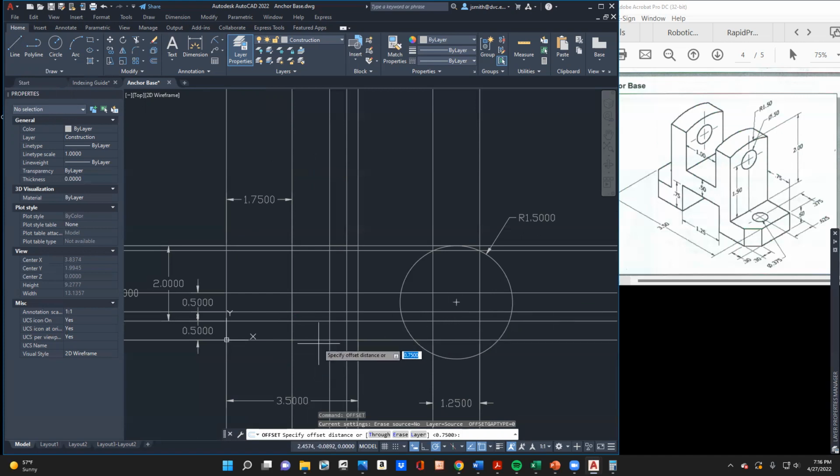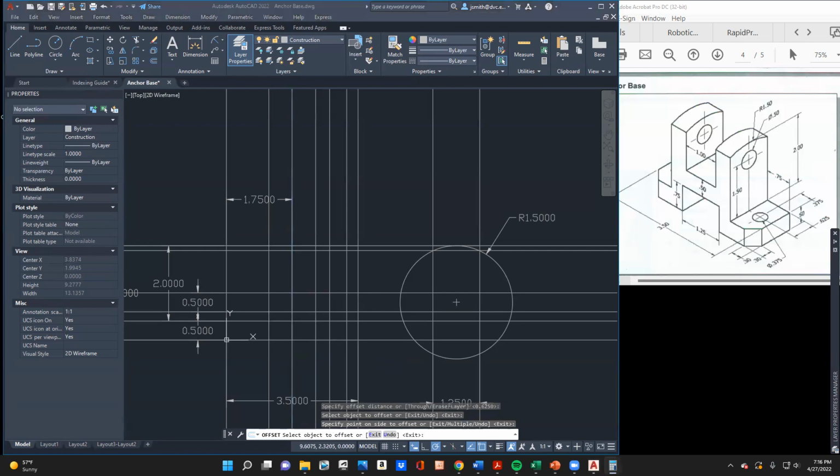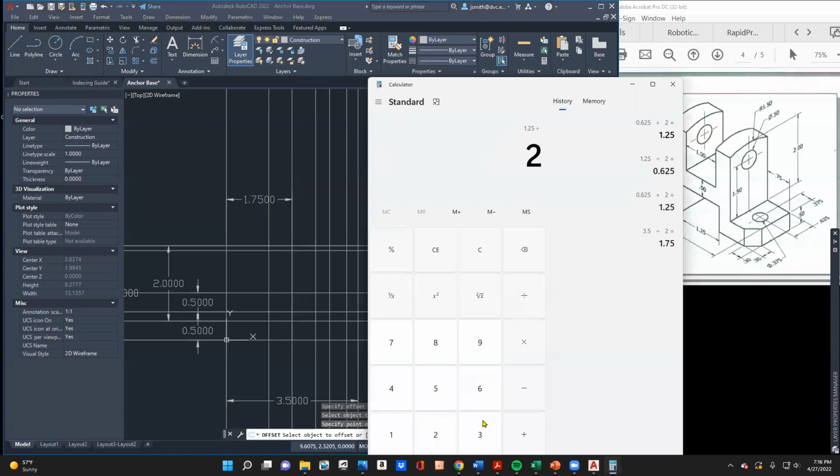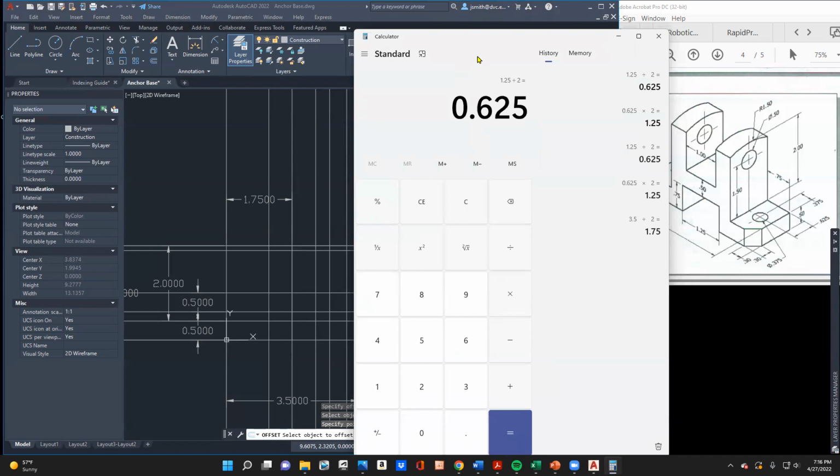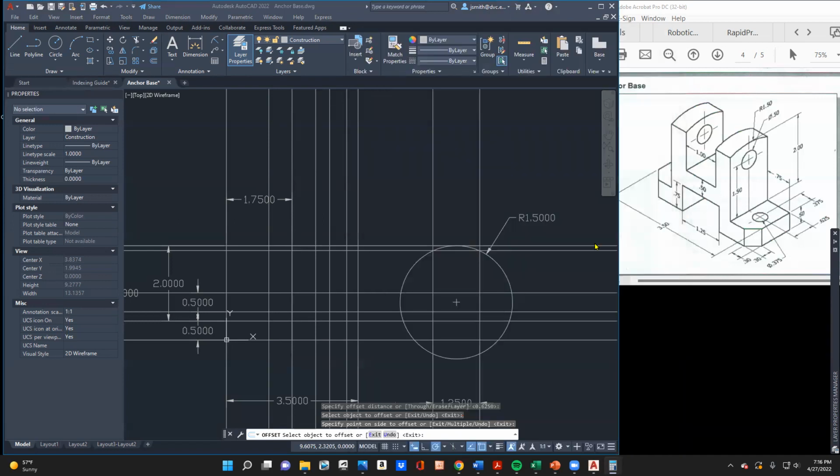Let's just do that and I'll show you what that means, how I got that, 0.625. So what I did is I took 1.25 divided by 2, if my memory serves me correctly, and there's 0.625. Okay, and that's that bottom area.